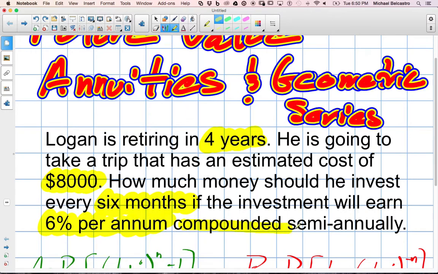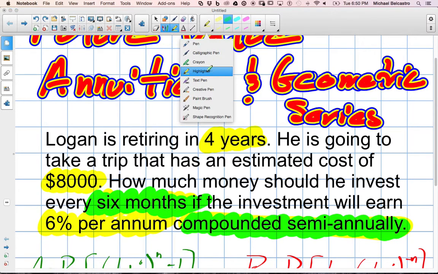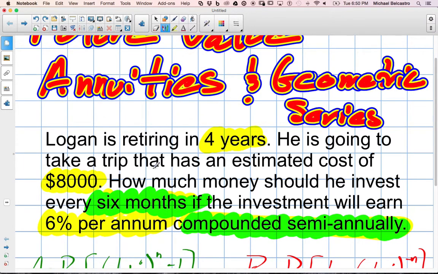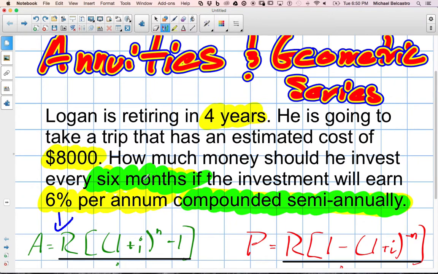Okay, so this part here, and I guess I should use a different color for that. Let's do, yeah, okay. I want to just highlight this part: compounded semi-annually, and the fact that it happens every 6 months. For us to use these types of annuities, so the formulas we have below, whether it's this sequence or this future value, you need to have the dates that you're putting money in and the compound period be the same. Otherwise, we have to do a lot of extra thinking.